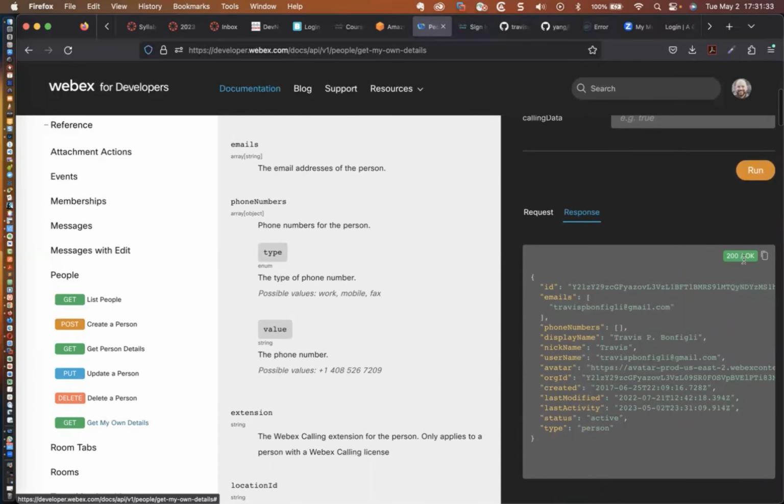So what does it tell you about me? It gives me my ID. It gives the email that I'm using to register, which is my personal email. No phone number has been entered. I've got a display name, a nickname, a username, avatar, path to my avatar, my organizational ID, and when my account was created.